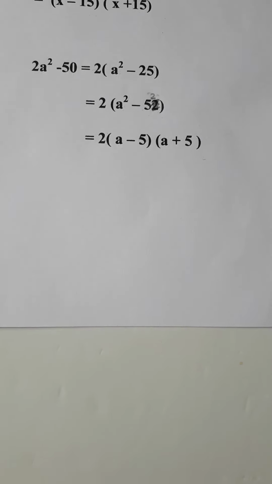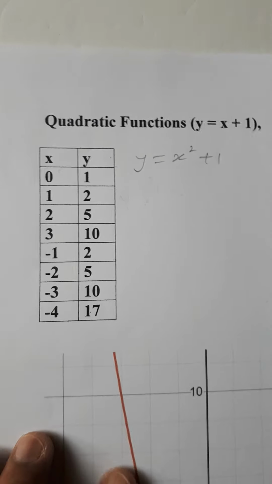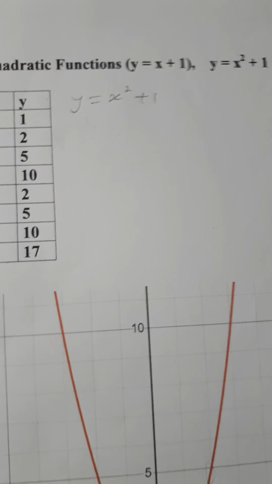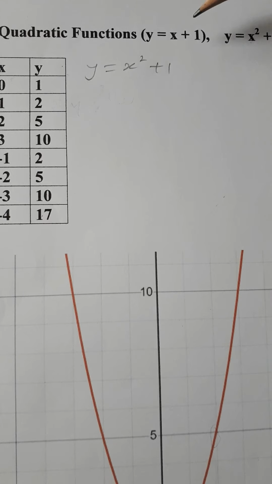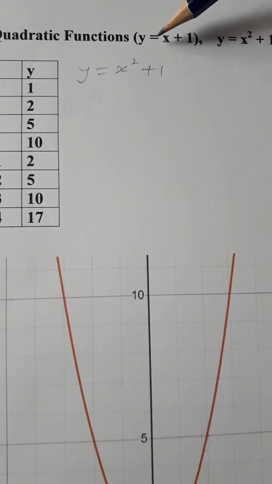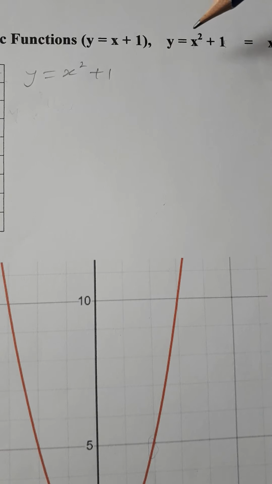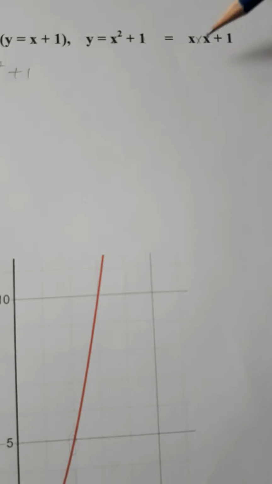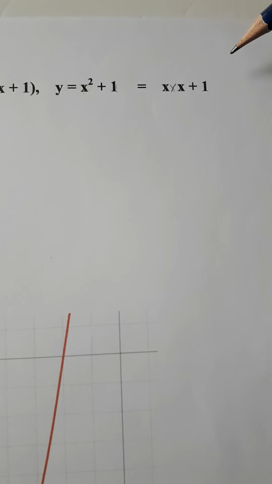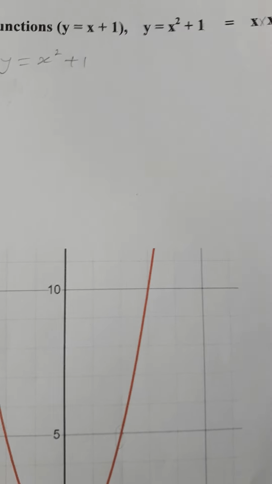And finally, we are going to see a little bit of quadratic functions. In our previous lesson, you saw the graph of linear functions, y equals x plus 1. Now today we are going to see a quadratic function, y equals x squared plus 1. x squared means x times x, plus 1.